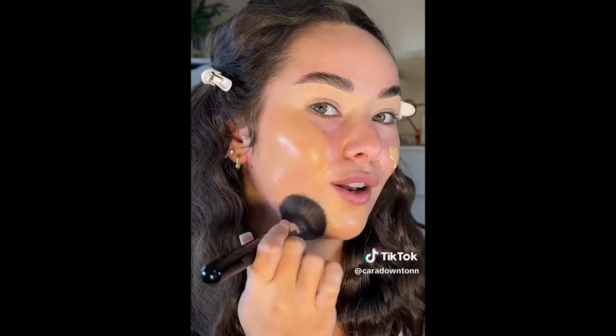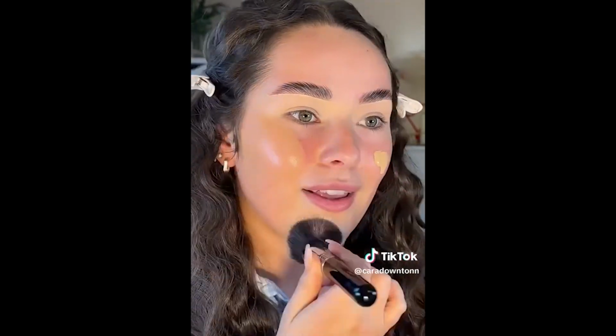Oh my God, look at that glow. Guys, I need this back in my routine. I obviously loved it and used a whole bottle of it for a reason. I don't remember what it looks like on the skin, but oh my goodness, this is so stunning. This is giving me radiance. If you have really dry skin, I feel like this is going to be for you. Goodness, look at my skin. No wonder I used to love it.